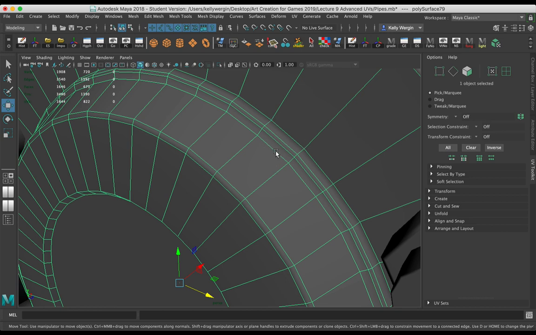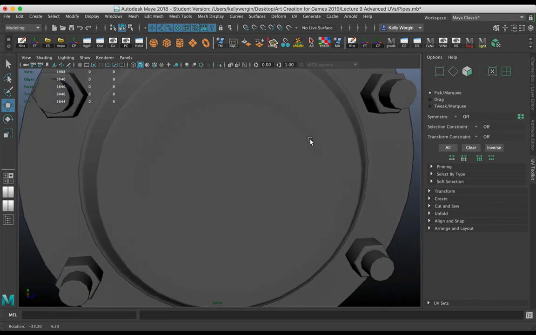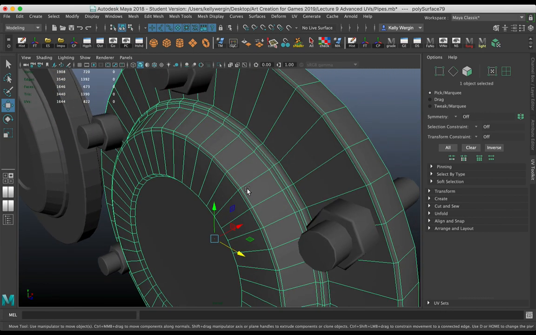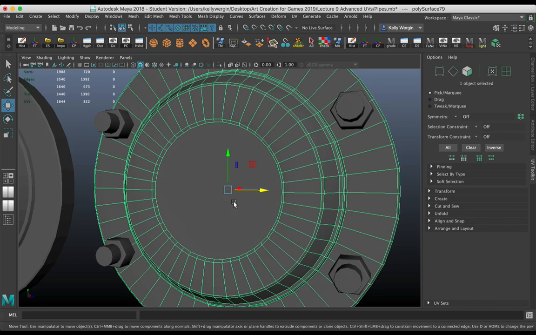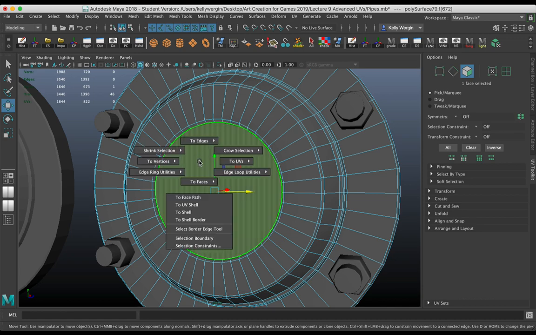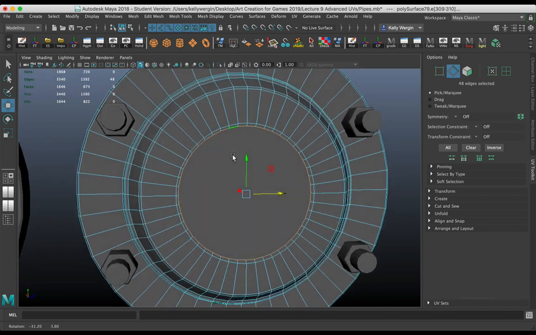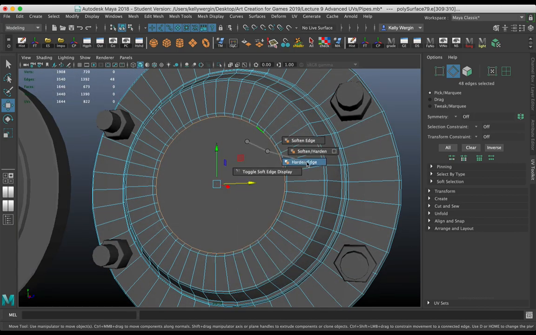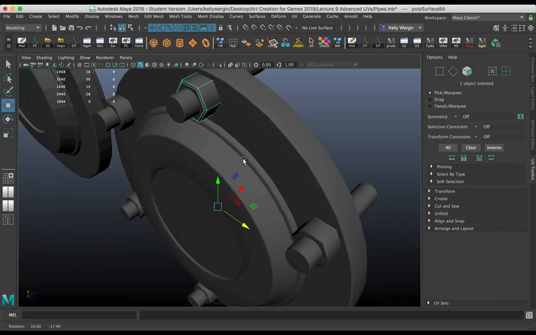But this crease back here and this crease right here, I'm kind of losing that definition. I'm also losing the definition on the front here. This edge and this edge, I want to harden. And then this right here, which I can't double click on, there's a couple different ways you can select this. I'm going to grab the face, command right mouse, and go to edges, and that'll grab all of the edges all the way around. Shift right mouse and harden those as well. So now I have that crease back, and the rest of this stuff should be okay.